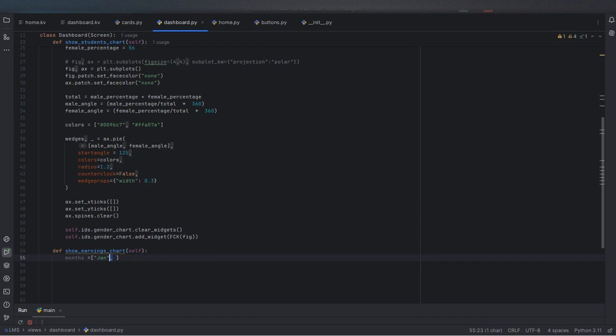So let me copy this. The second one is going to be Feb. Third one is going to be March. Fourth one is going to be April. Fifth one is going to be May. Sixth one is going to be June.